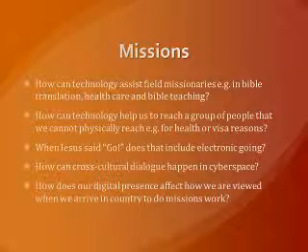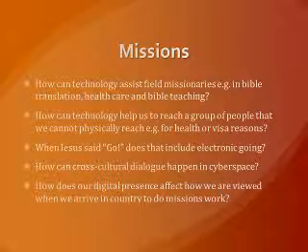And when Jesus said go, does that include electronic going? When I send an email to someone, is that in a sense going to them with the gospel? And how can cross-cultural dialogue happen in cyberspace? When I'm talking to someone from another culture, from another way of thinking, I go to a chat room or meet someone from Kenya, and we have a dialogue about our different ways of being, our different ways of seeing things. Is that a real dialogue just because I'm not there in Kenya? Obviously, I would know a lot more if I was there in Kenya, but the dialogue can be begun, it can be started in cyberspace.